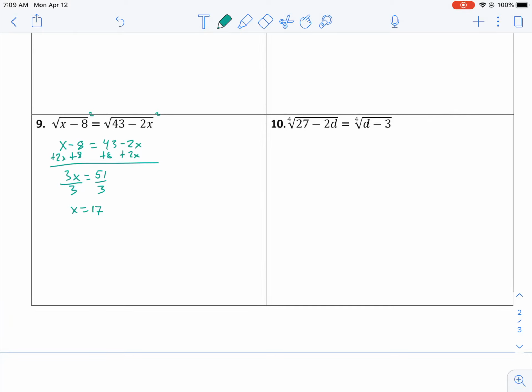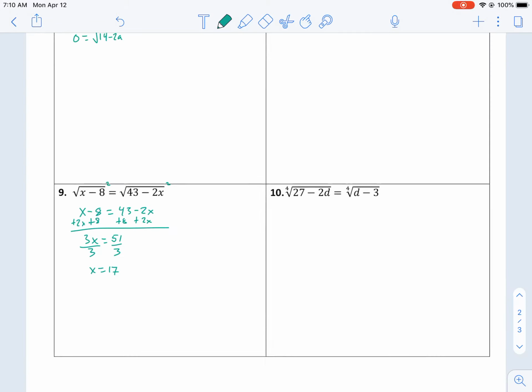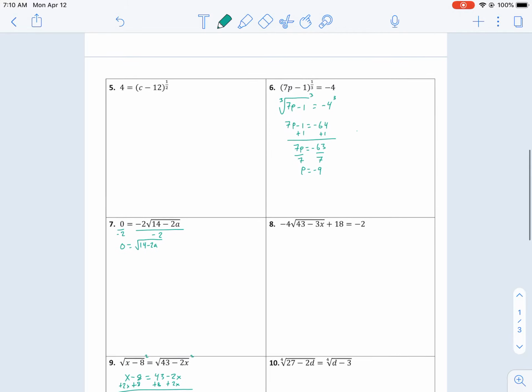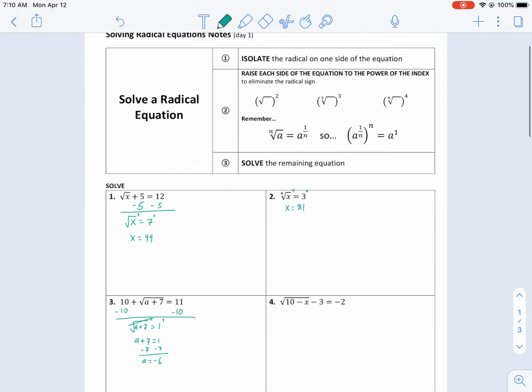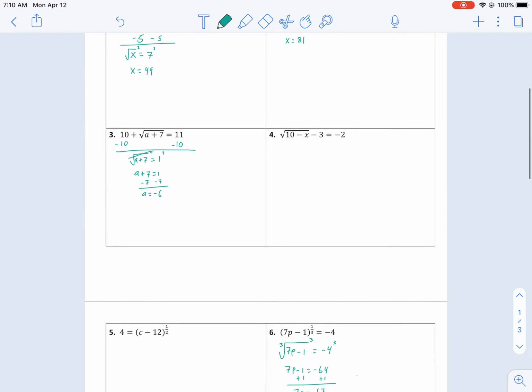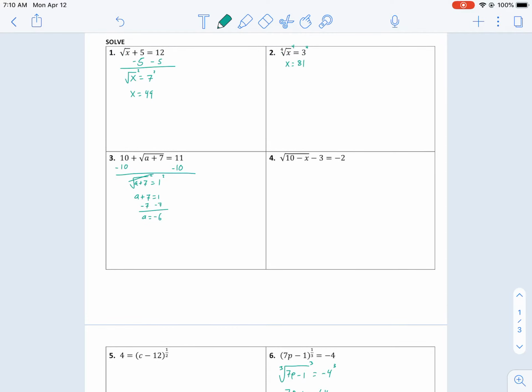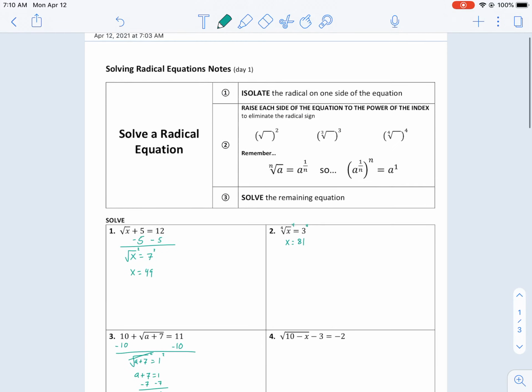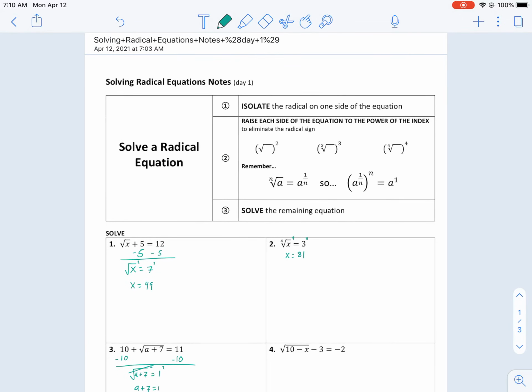So that's basically it. This is going to be kind of an easy lesson. We're going to kind of take it up a notch on Wednesday. Tomorrow you just have a graphing practice to do, but there won't be any notes or anything since it's the SAT. So if you have any questions, let me know, and have a great day.